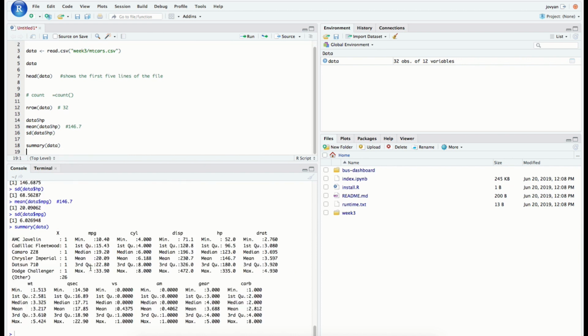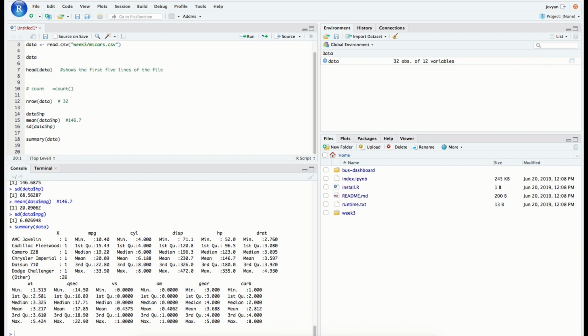And here we've got all the variables. Miles per gallon, the minimum, first quartile, median, third quartile, max, mean, for all these variables here. So really a nice way to get all these data. Think about how long this would take you to generate in Excel. So that's kind of one of the advantages of R, its flexibility and kind of how robust it can be in looking at lots of data rapidly.